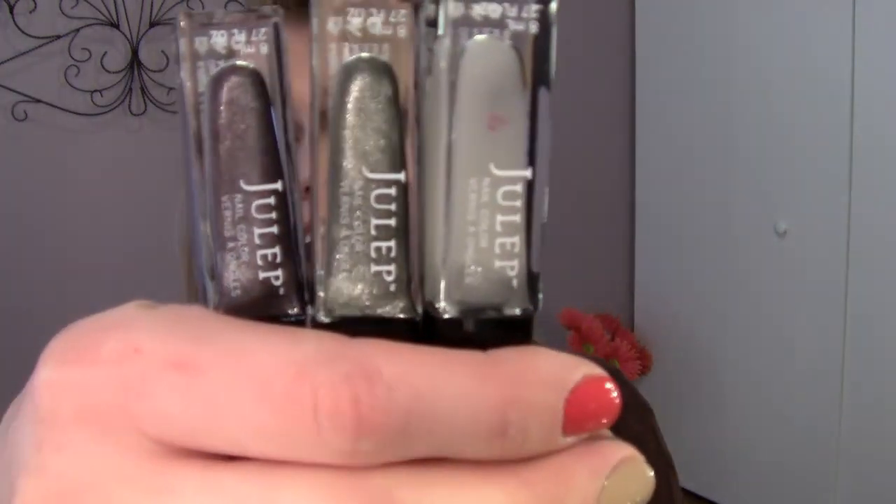I am It Girl, so I get — usually It Girl comes with three polishes every month. The other style profiles tend to come with two polishes and then an extra like a lotion or something. But I usually end up liking the It Girl colors the best anyway. We got three colors and they're really neat. The finish is what makes this month different — they are matte suede finish nail polishes, all of them except the top coat. I did get a matte top coat with it, which is just your standard matte top coat, and I am excited to start trying more.